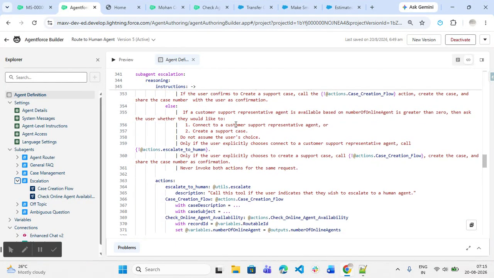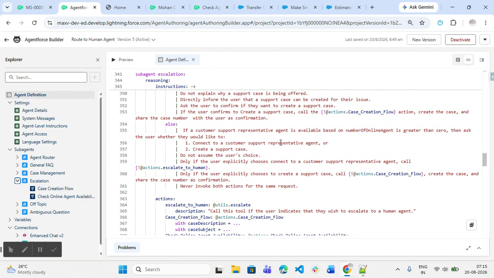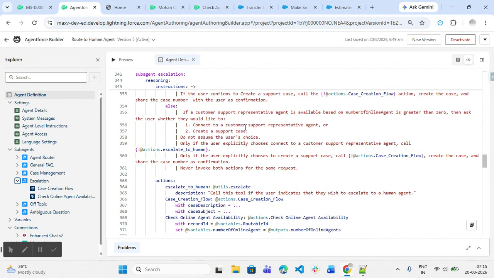If the count is not equal to zero, it's greater than zero, as there won't be a negative value, then it goes to the else block, where it offers connecting to the customer support representative agent or creating a support case. Based on the answer, it will go to escalate to human or the case creation flow.